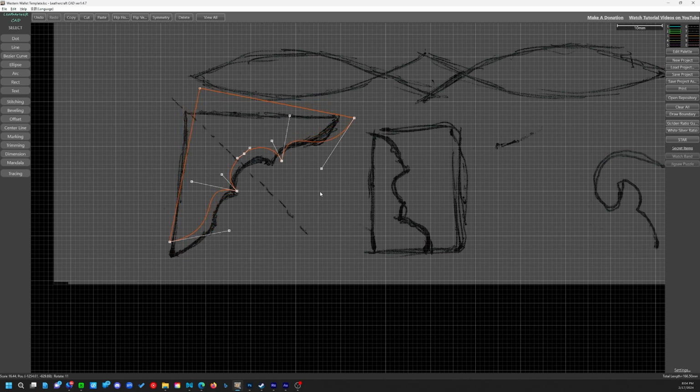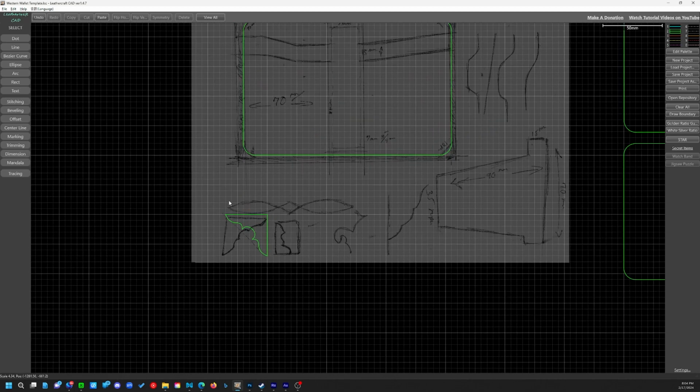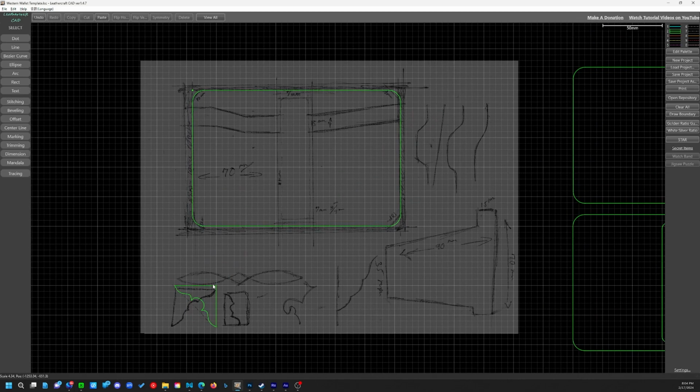So again, I can press Control and scroll up and down until I rotate it to the 90-degree angles that I'm looking for. And I think this can actually work here. I'm going to put it right in the middle. So again, I'm going to select my center line and create a center line down the middle, from one side to the other. And now I can drag this and put it right here.